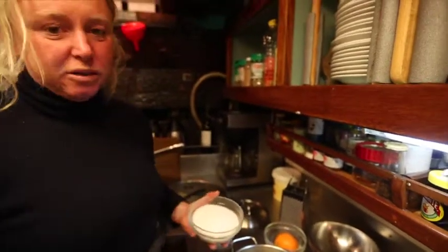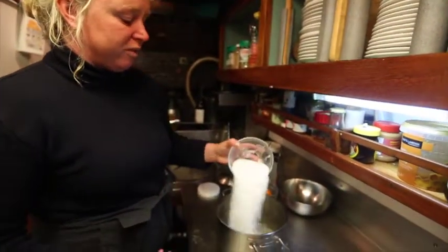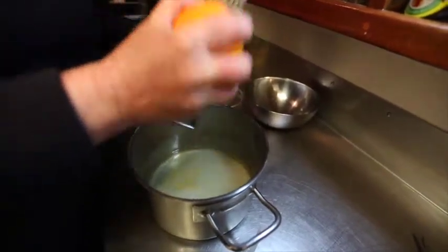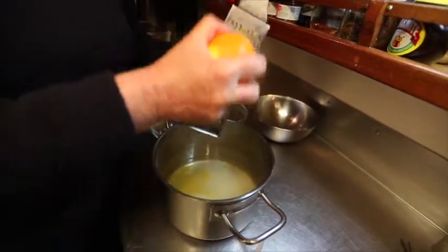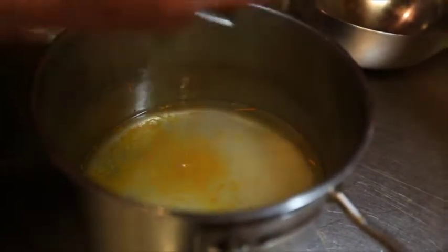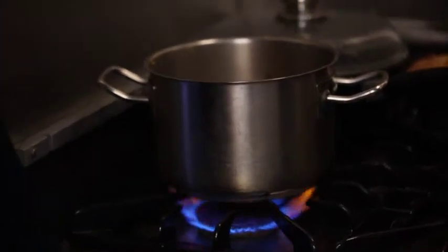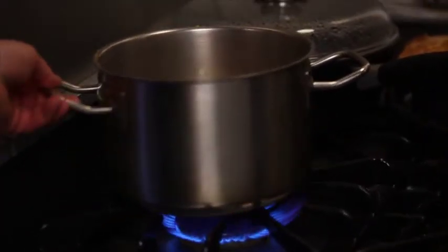Just to finish off while the cake is cooking, we're going to make a syrup from the juice — the water that we boiled the orange in, which has got a slight taste — and about 250 grams of sugar, plus the zest of another orange. We'll boil that down, reduce it until it's a light syrup, not heavy. And that's going to go on top of the cake as it cools down before we serve it. It's amazing — the cold, hungry boys are going to love it. This is just going to reduce down for 15 minutes on full gas to get a nice syrup. I'm going to leave this on the stove and just go check our course and where we are, and make sure everybody's fine.